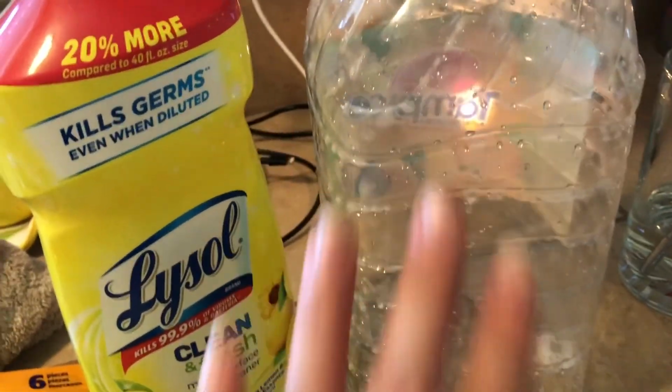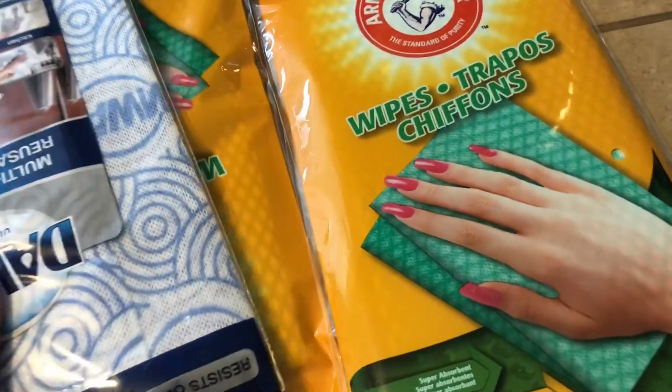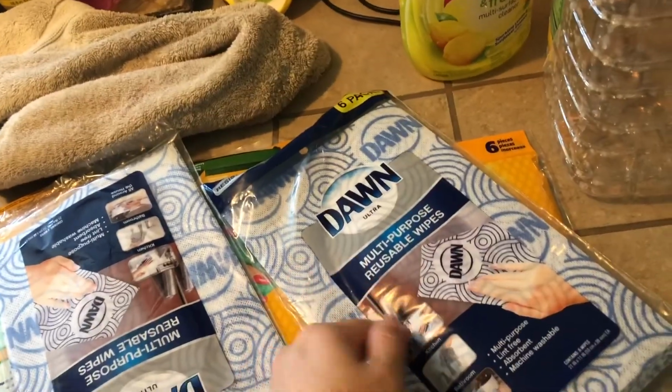So I'm gonna pour this into here and then I'm gonna fill the rest with water. And then I got these, which I buy at the 99-cent store. And I have these ones that I had. And I'm basically gonna cut these up in smaller sizes.